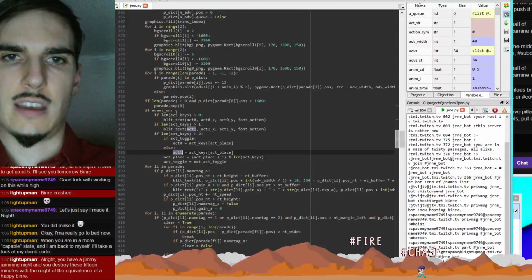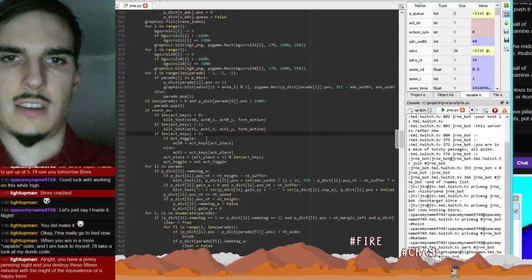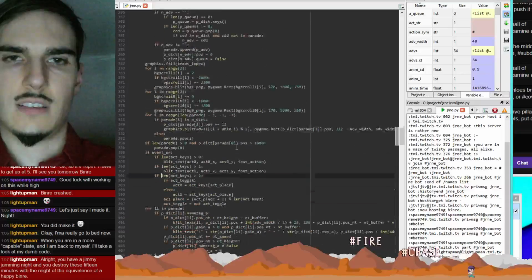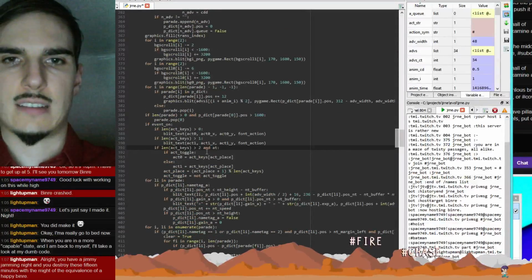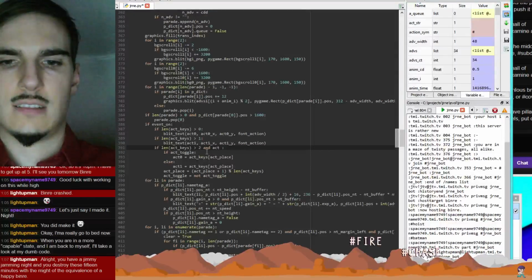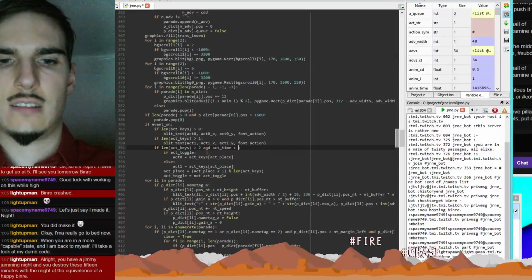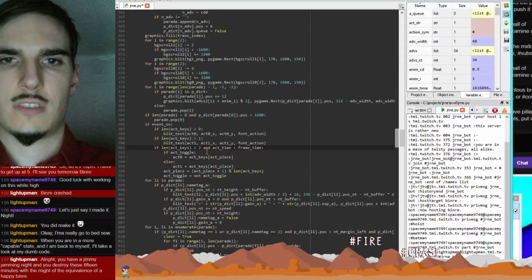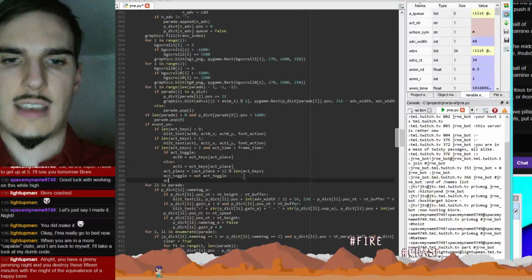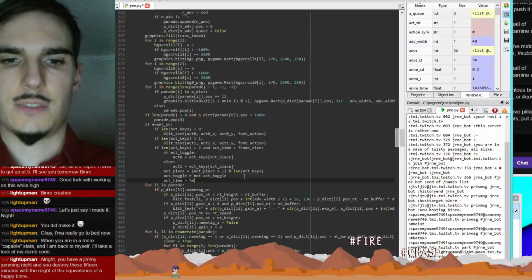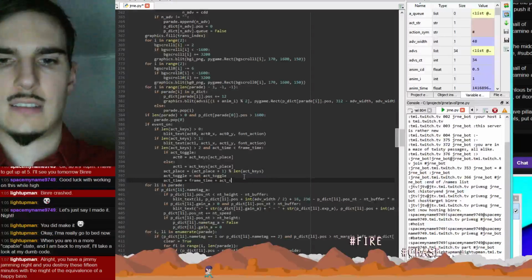And then, oh right, so the other thing is that this only happens if act keys length is greater than 2 and act time is less than frame time. And then the other thing here is that act time equals frame time plus act speed.